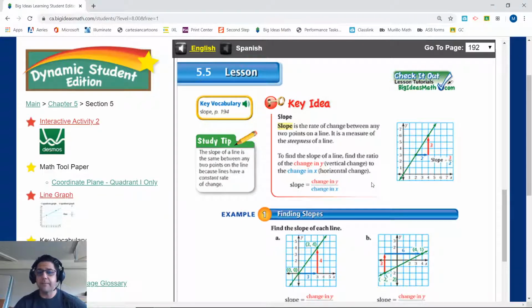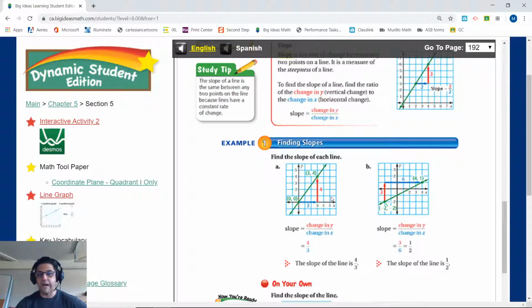Now, the majority of your problems are looking at your graphs. And again, I'm going to ask you to do y over x. So if you notice on here, example A, they actually do the movement x first and then y. I always like starting on the first point because we read left to right, so the left point, and then moving up and right. Or in 8th grade, down and then right. This one here, for whatever reason, goes right and then up.